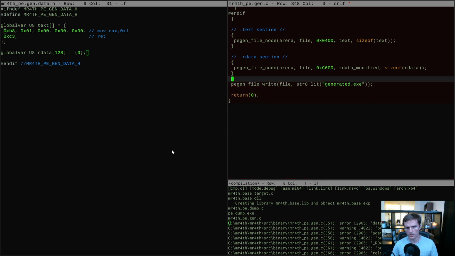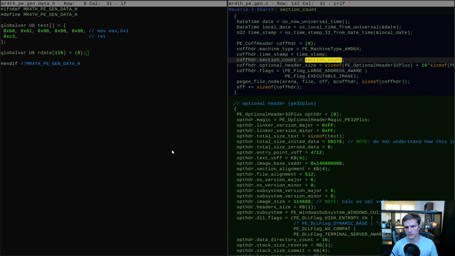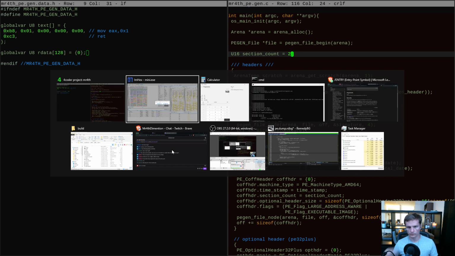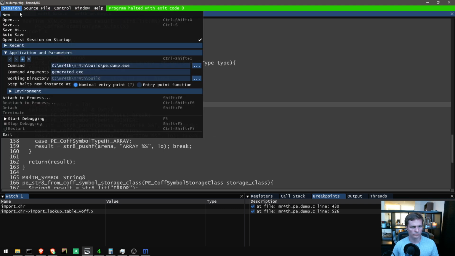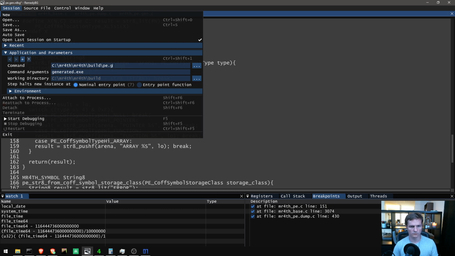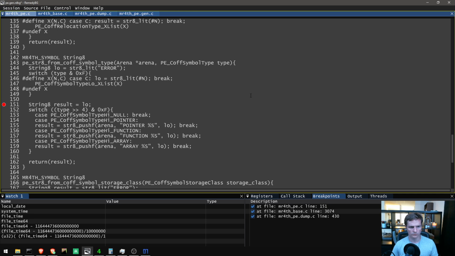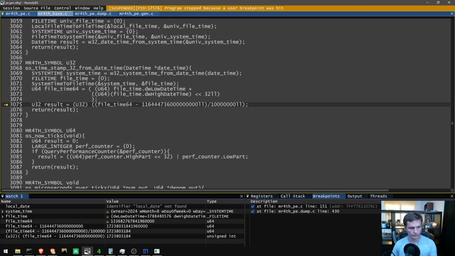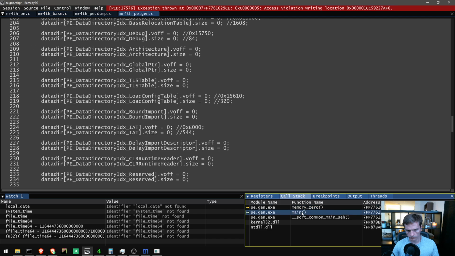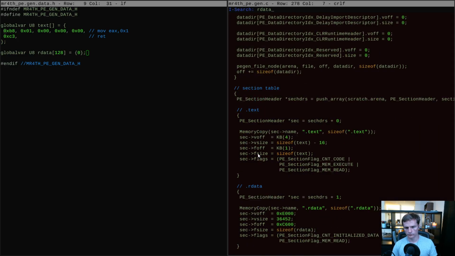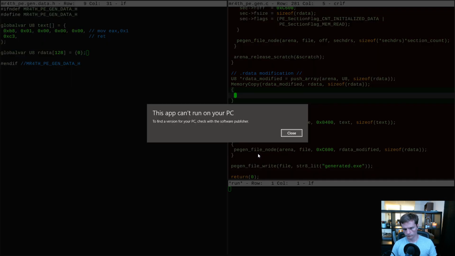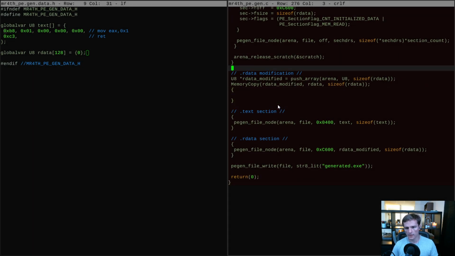Out, out, out, out. Section count is 2 now. Okay, so now it can't run, but we're not quite done making it work yet.